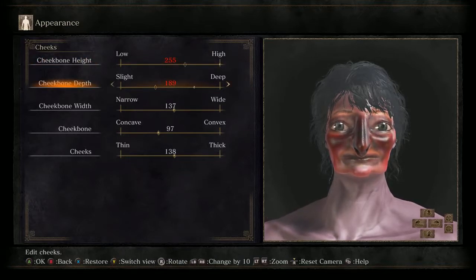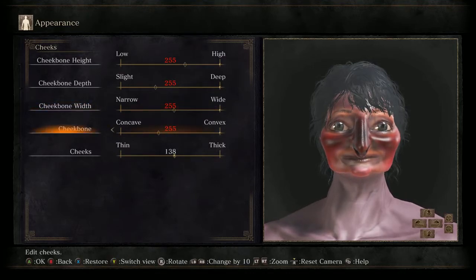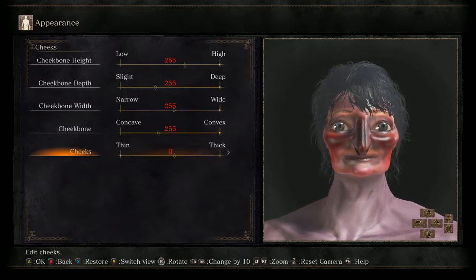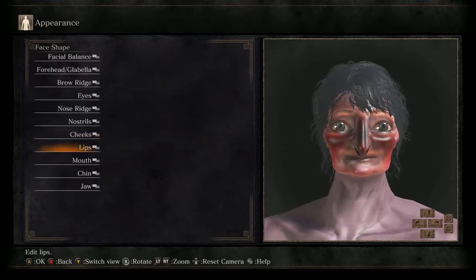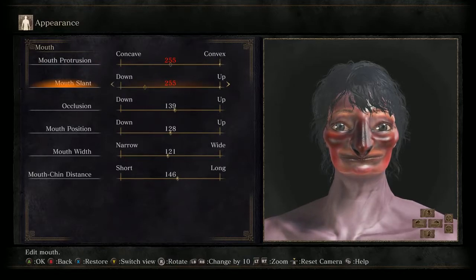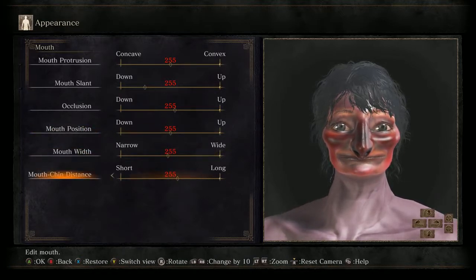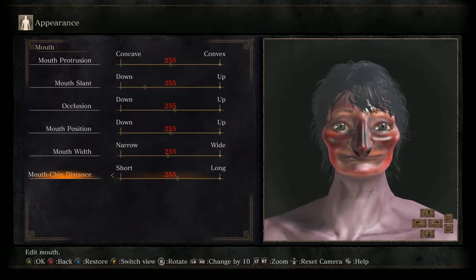Well, we gotta make her smile. Yeah, that's better. Oh, do not ever discard my changes. Mouth protrusion. What does this even mean, mouth protrusion? Like a mouth protrusion. We've basically created the Joker. Hey, girl! Are you a Dark Souls character? Because I've noticed that you have a mouth-chin distance of 255.